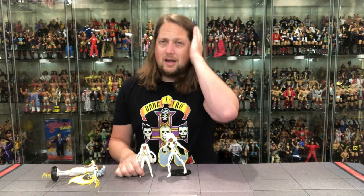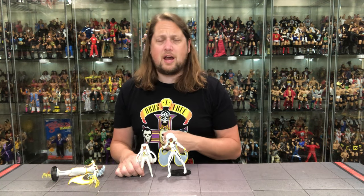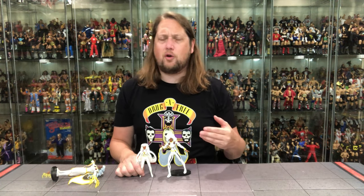I think the next one we'll probably get is Jean Grey, I have to think. We know Cyclops will probably be coming eventually. I don't know what they're going to do about Beast. Will we get a Beast? We know we got a retro carded Beast announced at San Diego Comic-Con coming soon, so it might be a ways before we get Beast.